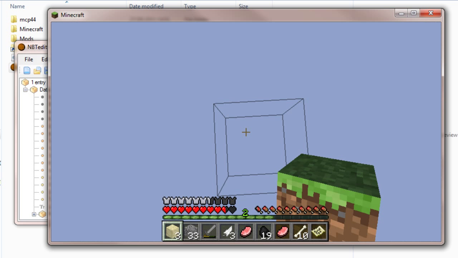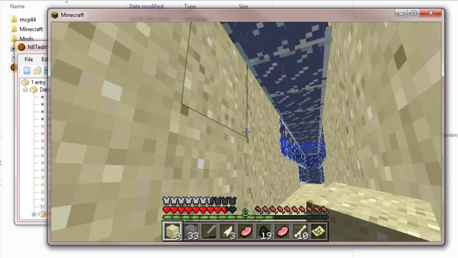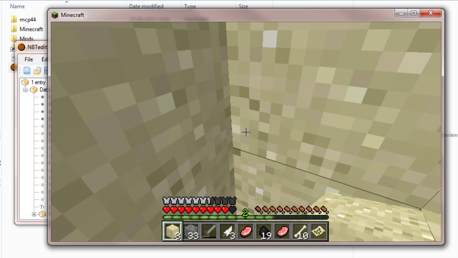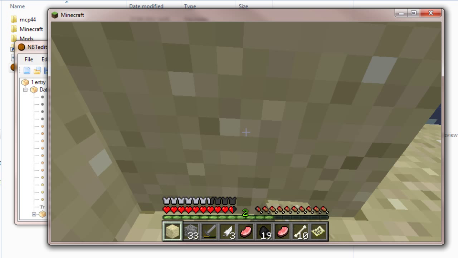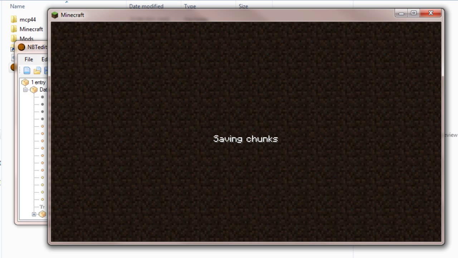And it's really useful if you just need like one or two blocks to place somewhere. So as you can see, I've got levels, I've got health, I've got armor on. I'm underneath something? I don't know. But if I went ahead and dropped some sand on my head now, as you can see, I'm losing health, getting hurt. So all I have to do is save and quit.